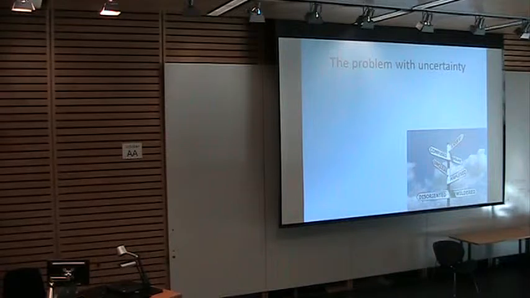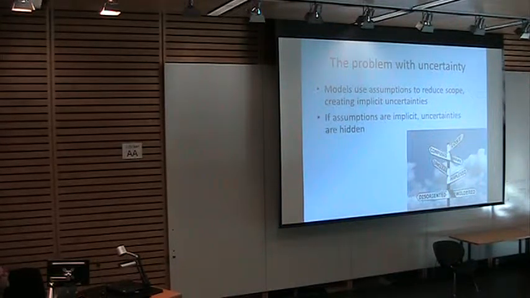So this is really about uncertainty and more of what we don't know. And uncertainty is often implicit, and it underlies the assumptions that we use in models. Models are based on assumptions. You assume away stuff that you don't think is relevant, creating externalities, but you never go back to those. They're left implicit for the most part. And if the assumptions are implicit, then of course the uncertainties are hidden as well. The other thing is that this is not a lot of fun. You don't get really interesting results from this. You're basically telling people that they don't know as much as they think they know, and that's not all that sexy or exciting.